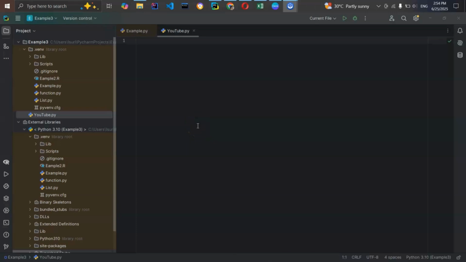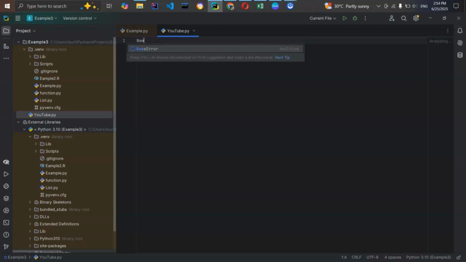Do you know we can modify the string values in Python? Yeah, we can. I'm going to create a variable like name.